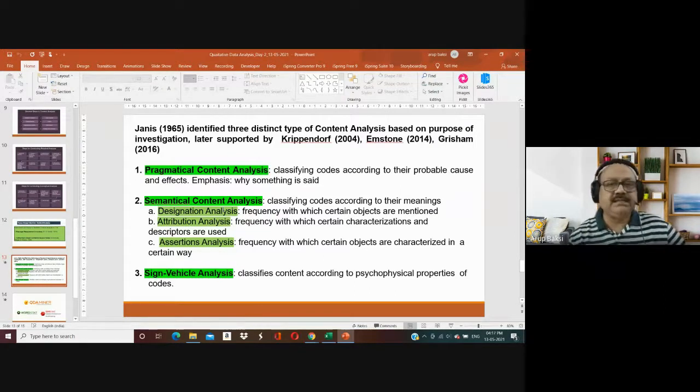So you can easily understand that these three distinct types of content analysis are very contemporary. Most of the researchers who are using content analysis fall back to one of these processes.